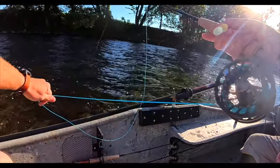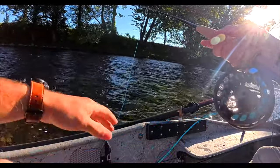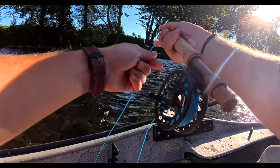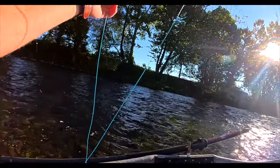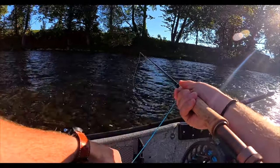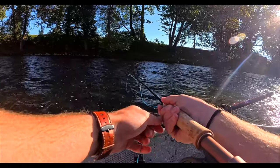Okay. Just cast right straight upstream, right in that current there. Standing up makes it easier. You don't have to sit down, guys. And lean into your thigh brace when you are standing up. Standing up does make it easier. It gives you a little more leverage. So we're going to try an egg pattern on yours.